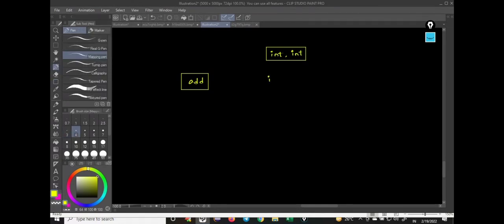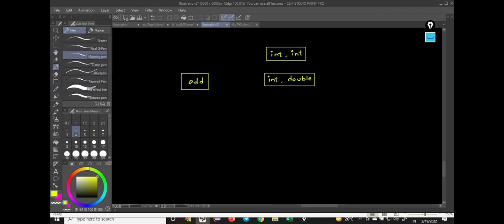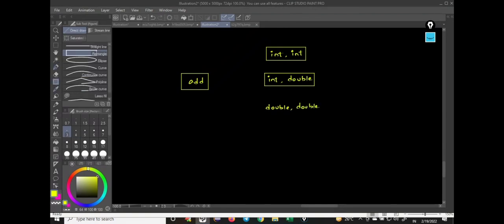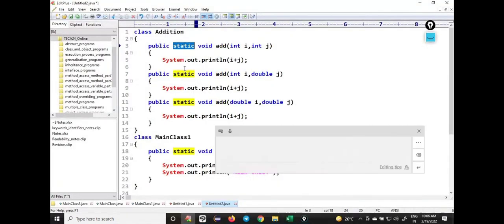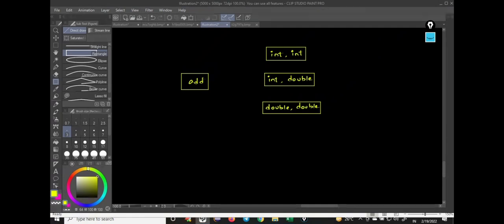Category number 2: int, comma, double. Category number 3: double, comma, double. All the methods are static. Here binding will happen based on what?